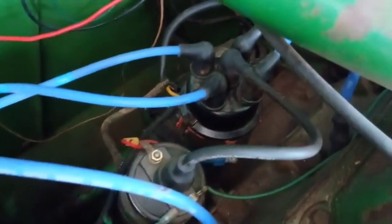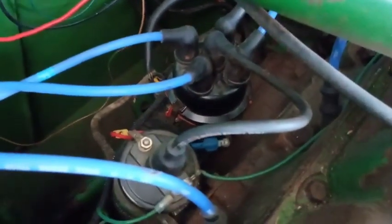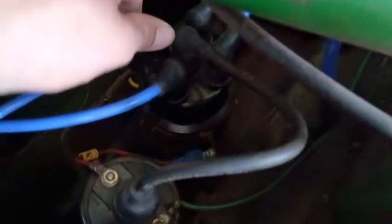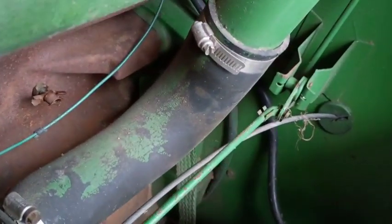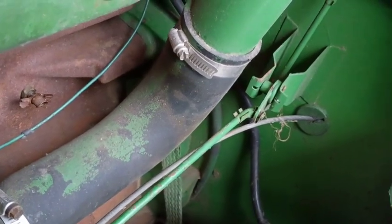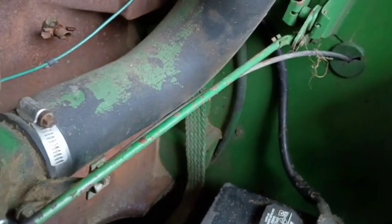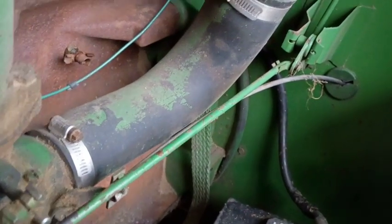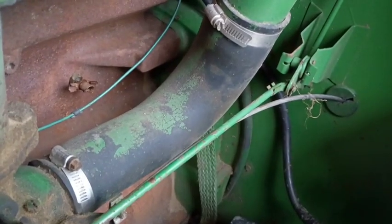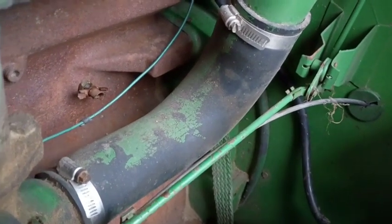The biggest thing I'm a little concerned about is trying to move the distributor right, if I didn't get shocked or something like that, but it's kind of tough to get in there. It can be done, but it's kind of hard. But I'm going to have to do something. Stuff wasn't lined up before. I'm going to see where I need to go with the thing. I want to find the marks in there, mark them with some paint, and then go from there. Start it up, and then go in the house and look at the book for a little while till I figure out exactly, make sure it's exactly right.